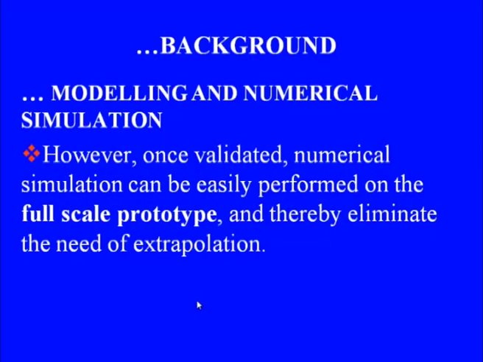We take the same physical model, a scaled model, and model it in the computer, what we call solid modeling, and come up with a geometric model. We use our mathematical model for this particular geometry and obtain our numerical solution, and validate this numerical solution using the results on the scaled model obtained experimentally. That is what would validate our numerical simulation process.